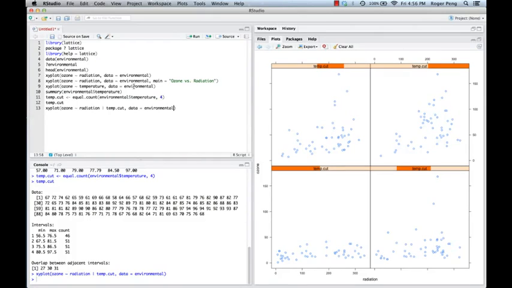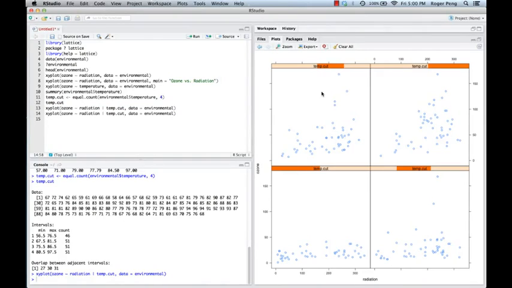And so the xyplot function is useful for making these kinds of conditioning plots, where we plot the relationship between two variables and condition on the levels of a third variable. In this case, the temperature variable, which we've cut into four different ranges. There are a few other things that we can do to this plot just to rearrange it a little bit, just in case you don't like the default layout. For example, we can change the arrangement of the plot.